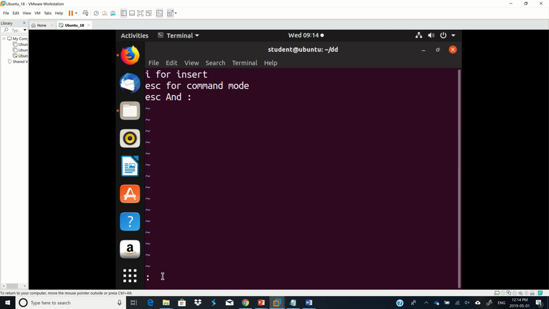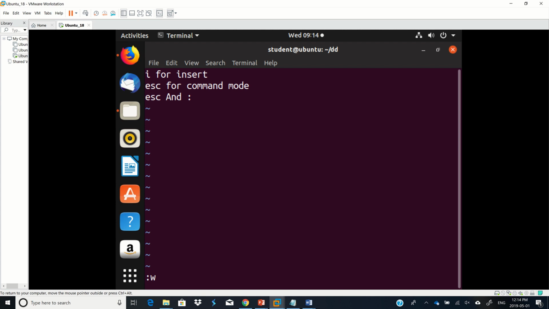For example, wq. So wq will save the file to the disk and quit vi. And if I write w only, then it will save the file without quitting.